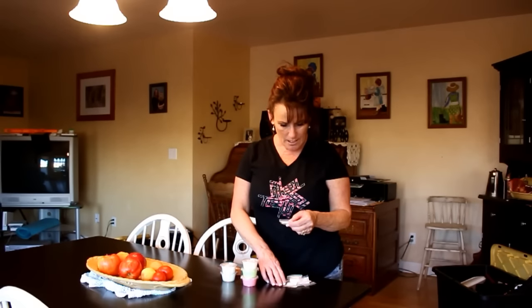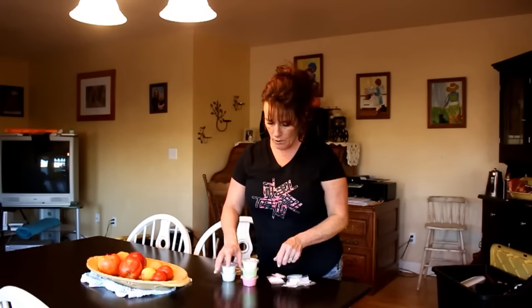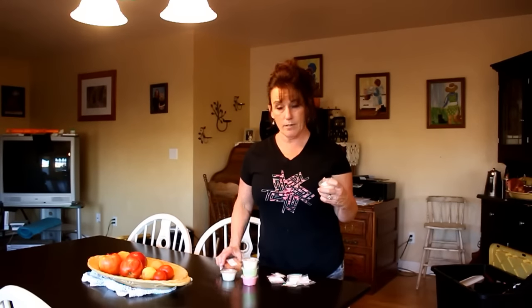I tried the Downy Fresh April Fresh sample and it smells like fresh laundry — just delightful. Fruit Loop smells just like a bowl of Fruit Loops — it's fun. Autumn nights gives you that feeling of sitting down with a warm cup of tea. I also got North Pole and Winterberry, which is wonderful. I ordered clean cotton because I like really crisp, clean smells for most of the year, but during the holidays I like warm, bakery-type scents.